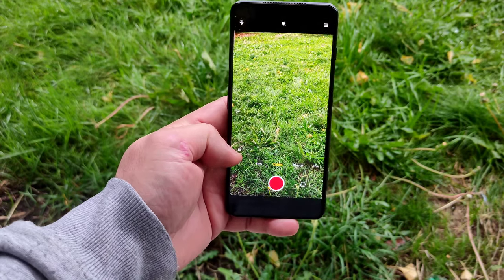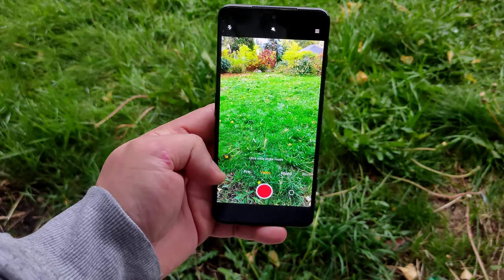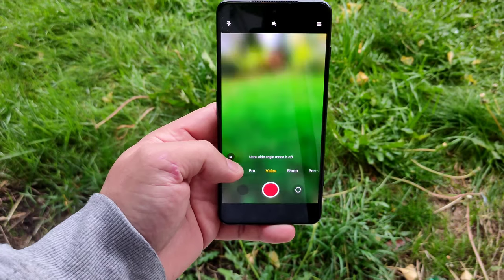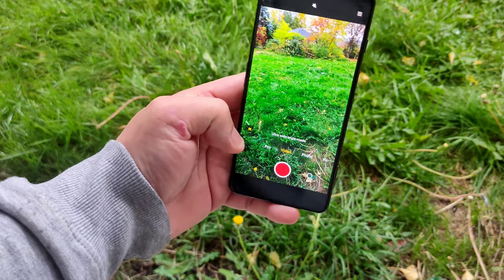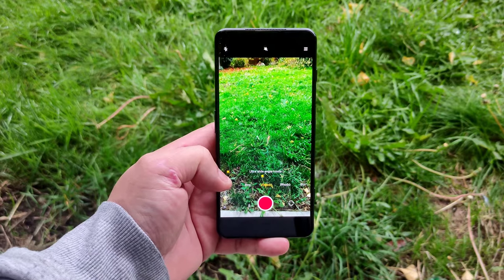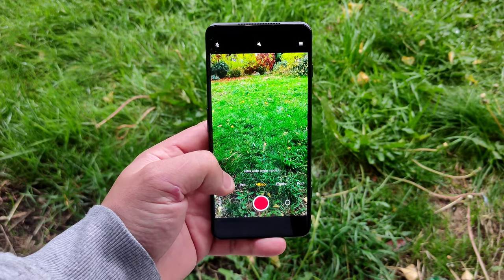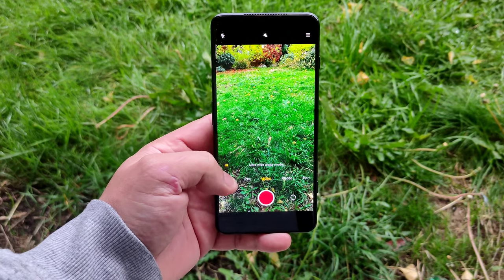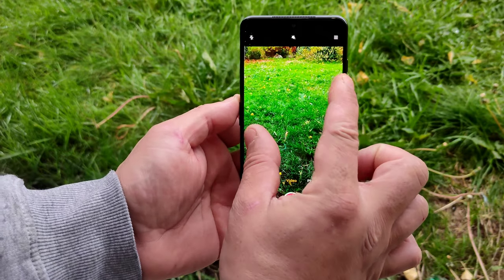For video, if you guys can see the little square thing here on the side, press that, and then you jump into ultra wide. Look at that. Turn it off. Turn it on. And it gets pretty wide. Look at that. And I have my hand all the way down, so when I go like this, I'm looking at the grass. When I go like this, I can see the end of my backyard. That's pretty good.